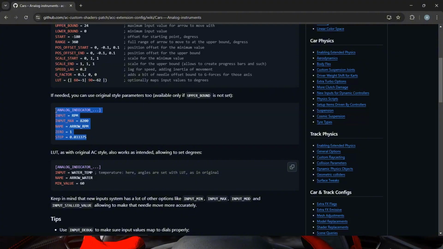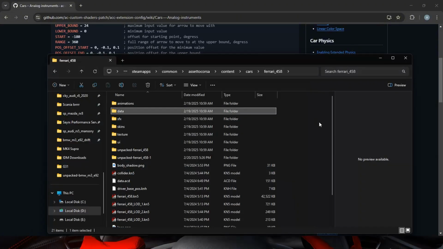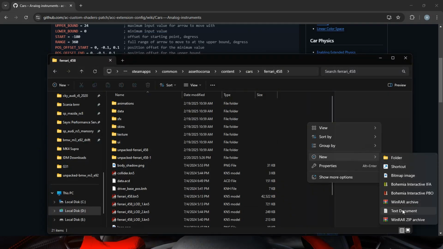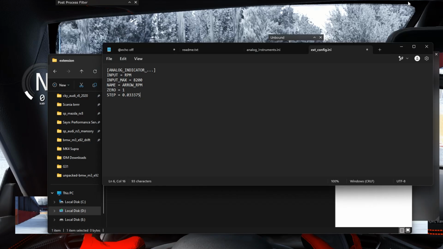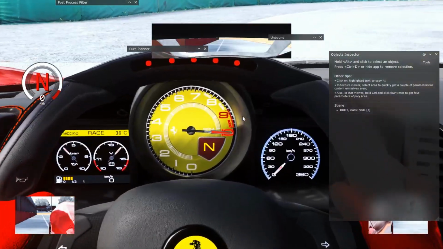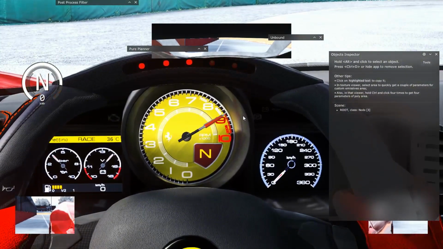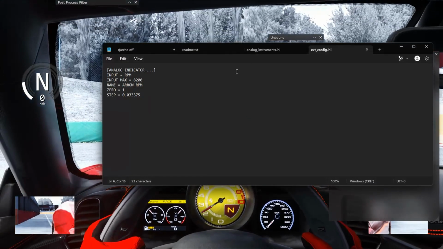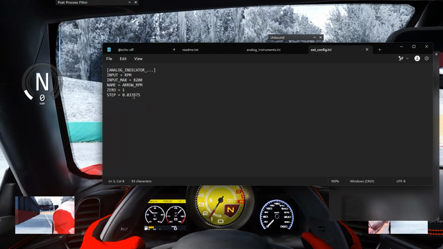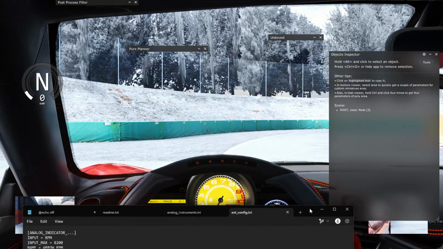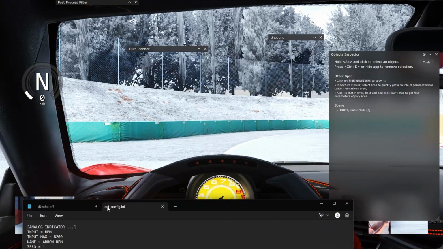Okay, so let's copy this guy over here. Make sure you have an extension config, but this is a Kunos car, so I don't have it. Let me just real quick create that. There we go. So I'll paste that over here. Let's see. And as you can see, it's going way beyond that. So how to fix it is actually very simple. So you have the 0 and the step, okay? The idle RPM is around 1,200, you could say, so somewhere around these numbers.